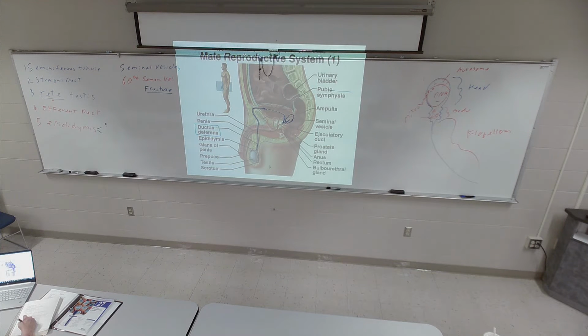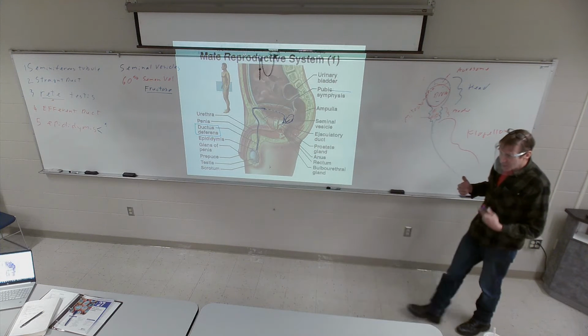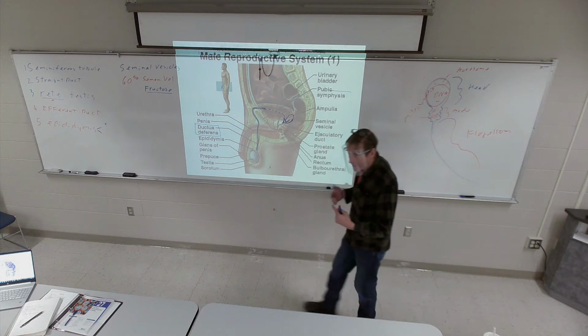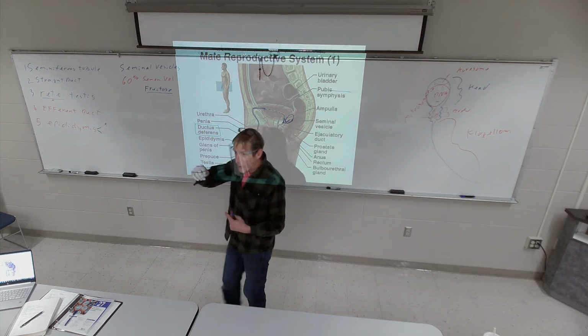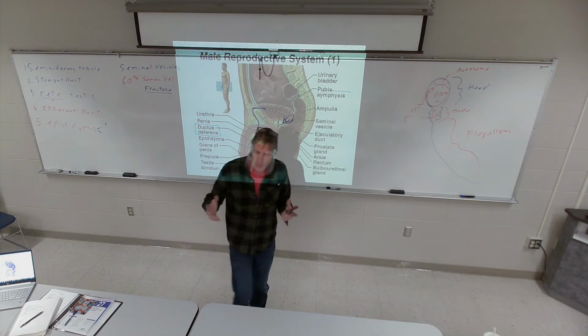Now, sperm, we know, have to move. Eventually, when they exit the male's body, in order to have successful reproduction, the sperm have to swim. So basically from the end of the vaginal canal, through the cervix, through the body of the uterus, through the uterine tubes, it's a huge distance relative to the sperm size.